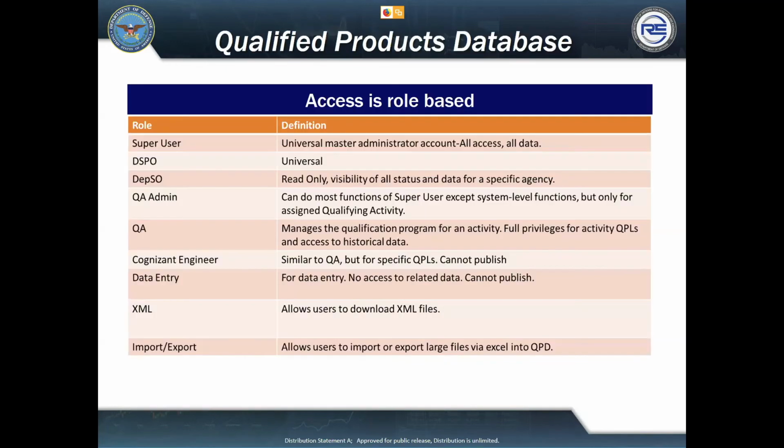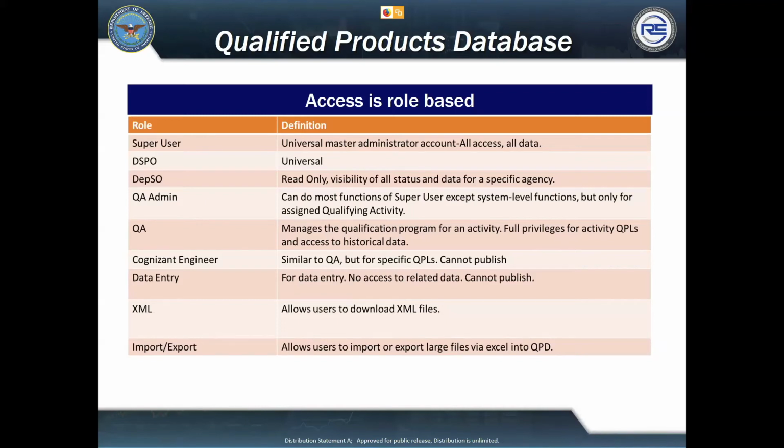And as I said earlier on in my presentation, access to what you actually see in QPD is role-based. Obviously, we have super users such as our developers, folks at Northrop that were there from the beginning when we designed the system. They are universal administrator accounts, and they have access to all the data. DSPO users, of which I'm one, have pretty much the same super user capabilities and can access all of the QPLs within the system from all the qualifying activities.